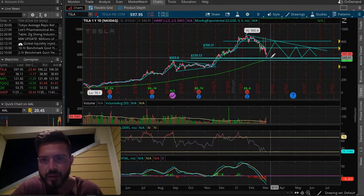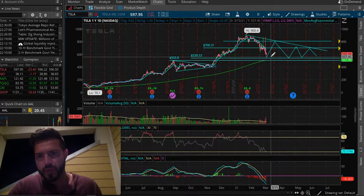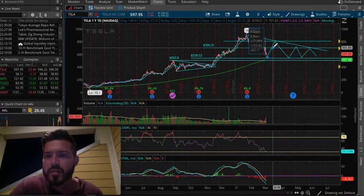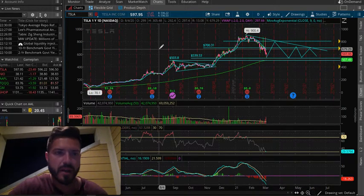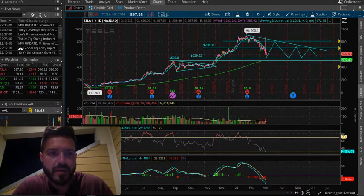So, you're risking about what, 40 bucks, 40 to 160. So what is that? About a 1 to 4, I believe. Hold on. That is a 160. Yeah, it's like a 1 to 4. So not too bad there. 1 to 4 risk return ratio is what I'm thinking there. You're risking 40 bucks to make a possible 160 on a share.